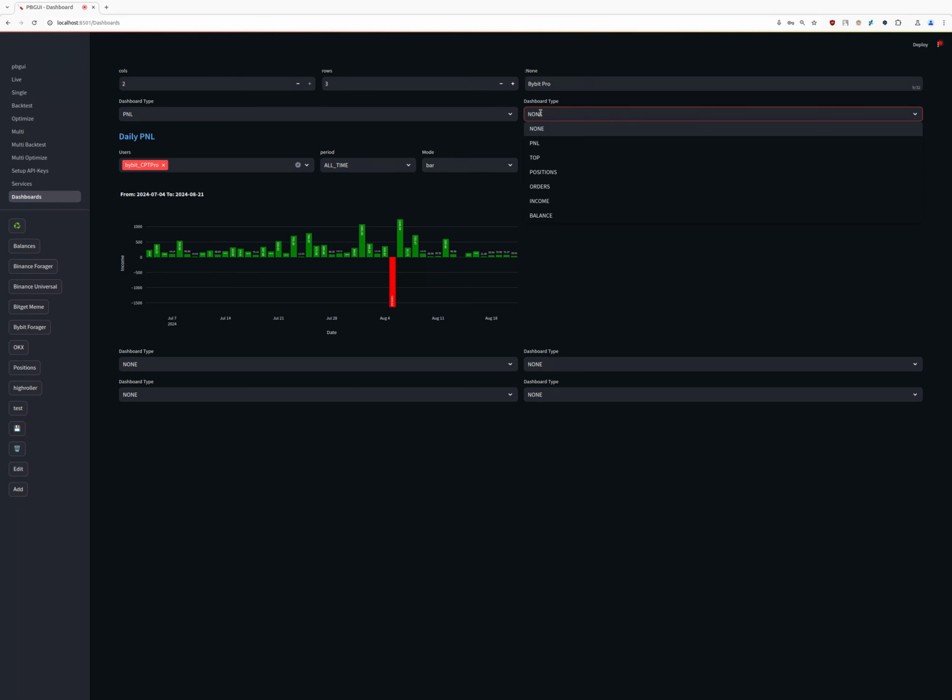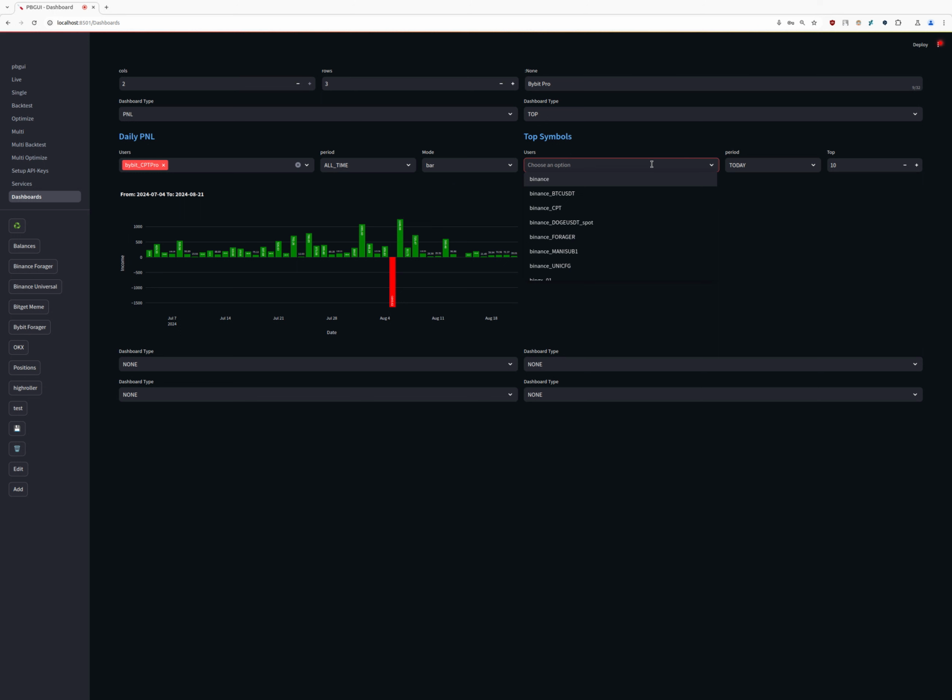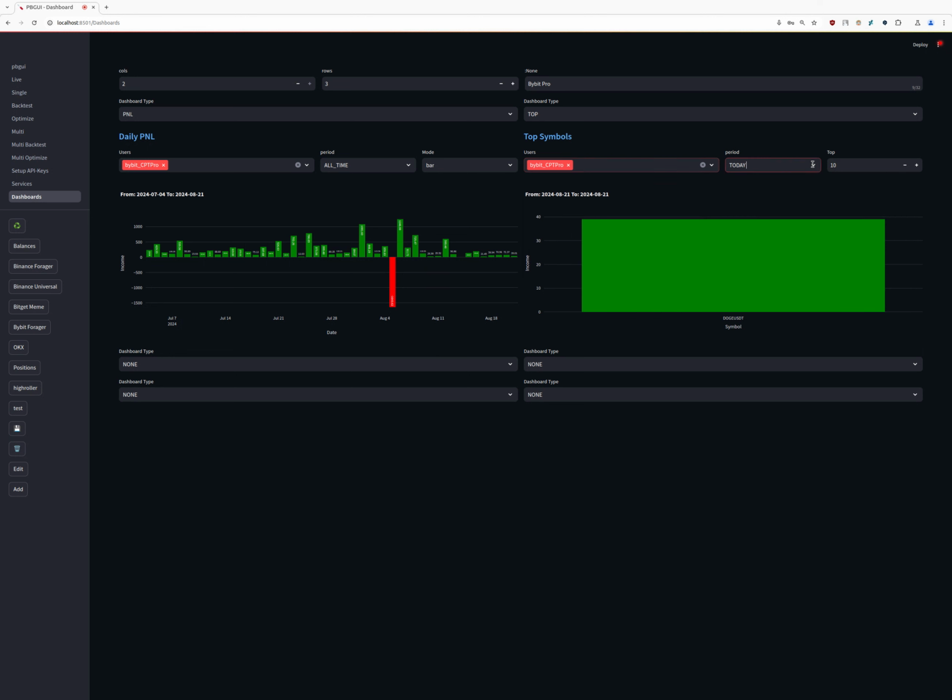So second, I will add a top dashboard. Here we will see the top coins. Add the Pro here and go for all time. So on this Pro I trade only two symbols, Solana and Doge, so we have only two bar graphs here.